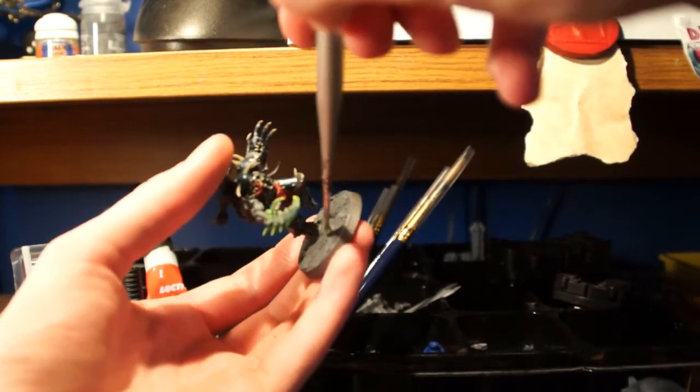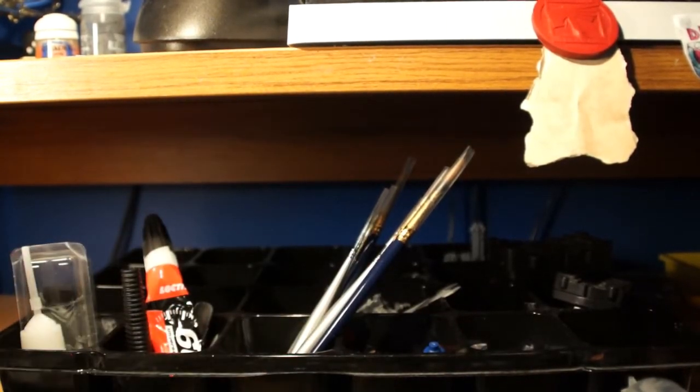And then once this is done, you're going to want to grab your blood for the blood god now and go back to your basing brush.